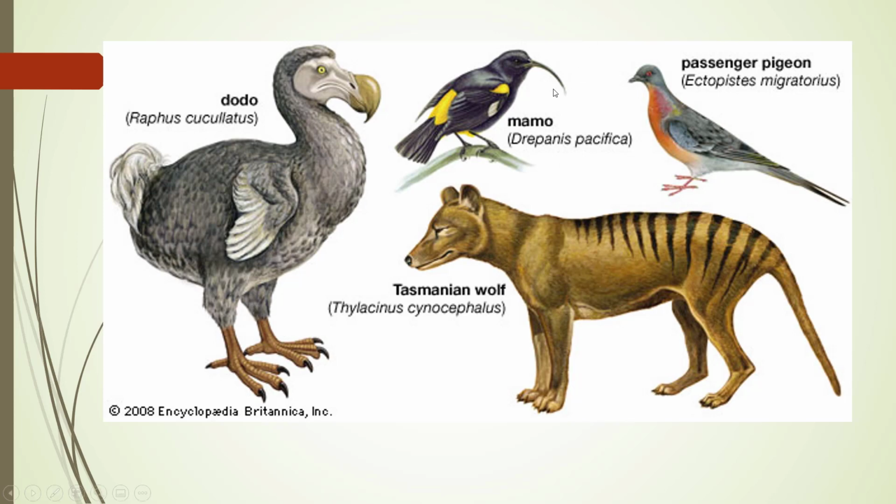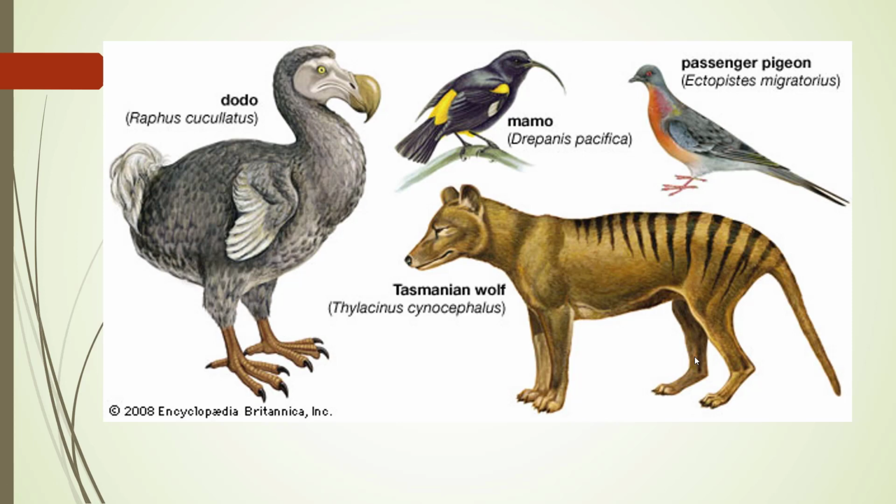I'm not familiar with the mamo bird, but I am familiar with the Tasmanian wolf. It's actually called a thylacine. It used to be found in Australia, and it's not a wolf at all. It is a marsupial. I would like for you to imagine this thing running around with a little cub in its pouch. So it had a pouch, and that's where it kept its young. We killed the last one off in the early 1940s.